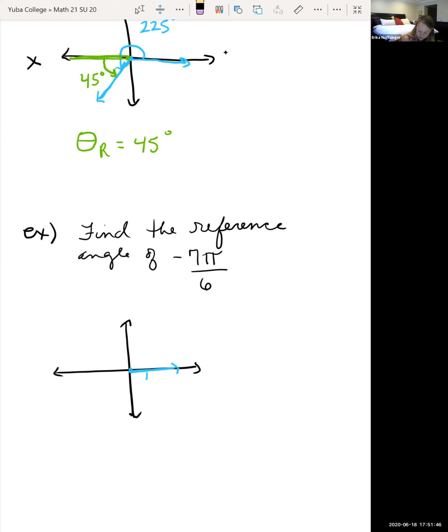Making a full line, this is pi halves plus another piece here is pi. And then I think to myself, what would I have to add to get up to 7π/6? If it helps you, convert this to degrees, and hopefully soon, after converting a lot of times, you'll start seeing what it is.